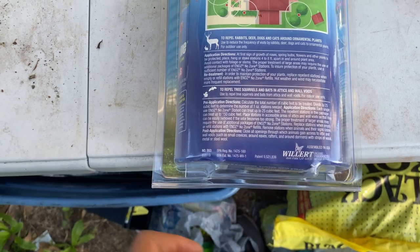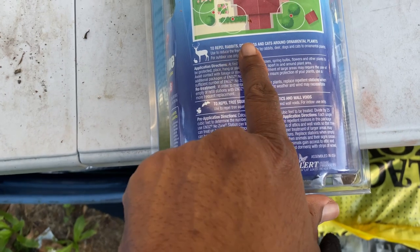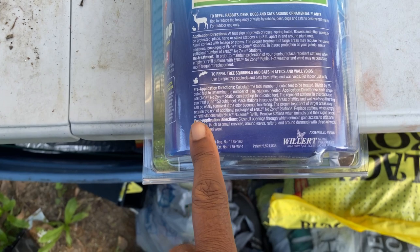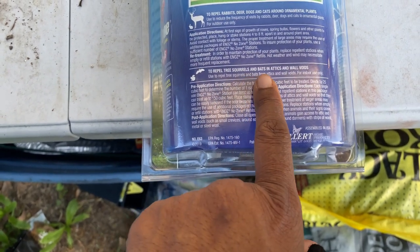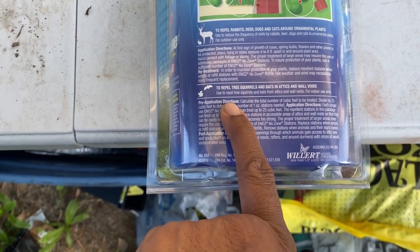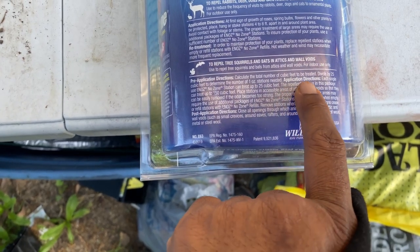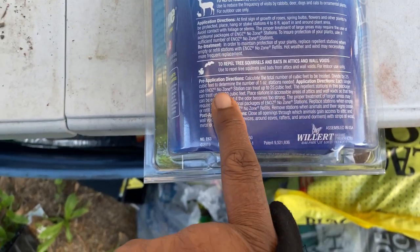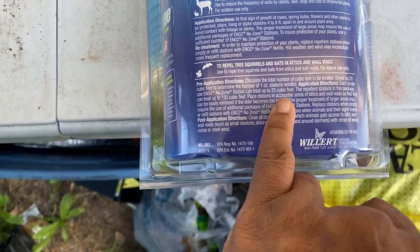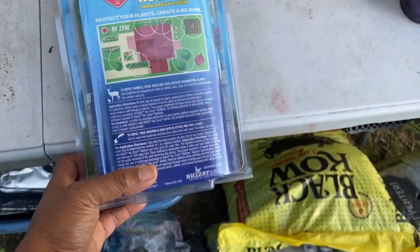Supposed to cover up to 25 cubic square feet, and it also says dogs and cats around ornamental plants as well, to repel tree squirrels and bats that are in an attic. Okay, we ain't doing that. Pre-application, calculate the total number of cubic feet to treat, divide by 25 cubic square feet to determine the number of 1 ounce stations needed. So I'll probably need more of these, but for now I just have this one.